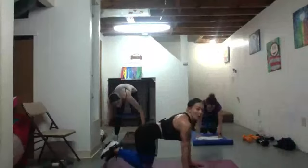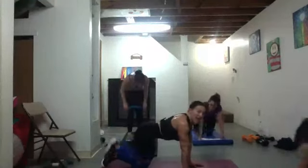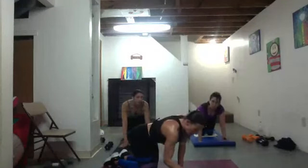Tabletop. We're gonna start with the right leg. Right leg, donkey's right leg. Then we're gonna go to long lever. Everything on the right leg, round one. All right, here we go. Here we go.